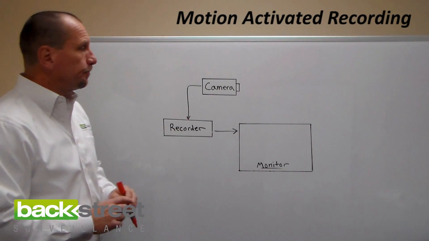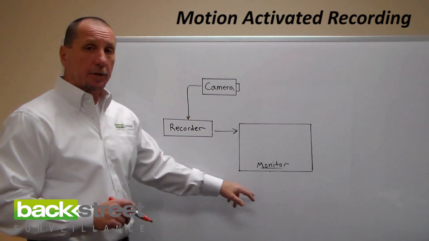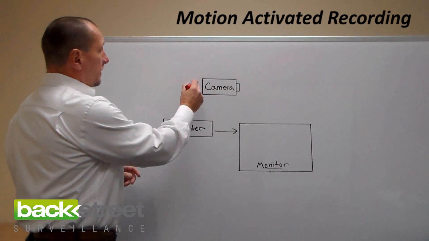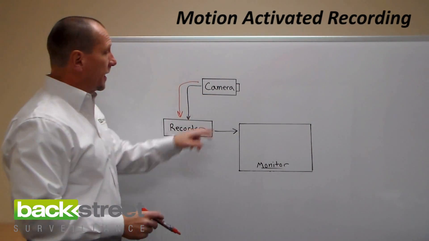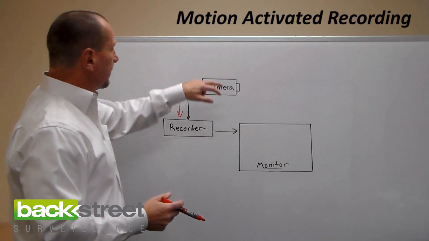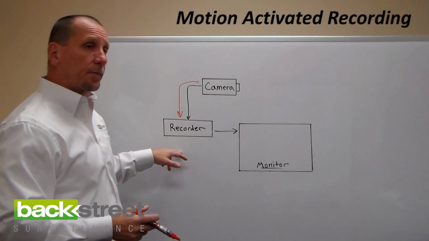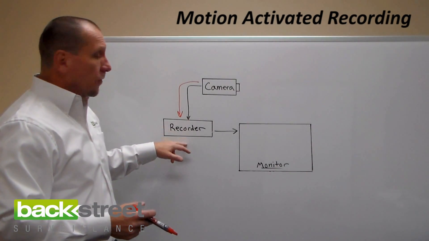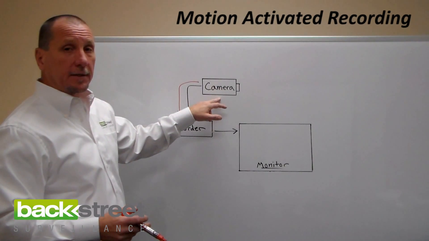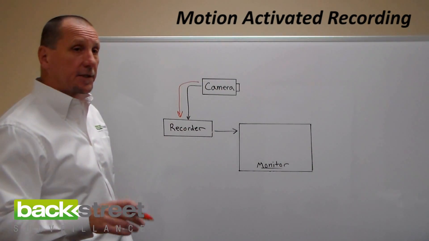Let's talk about how it works. We have our camera, we have a video recorder, we have a monitor. High definition cameras constantly feed video to the video recorder. You might have one camera or up to 32 on our systems — they're all feeding high definition video, constantly streaming to the recorder. It's the recorder that's intelligent and detects motion. The camera is not intelligent; its only job 24 hours a day is to feed video.